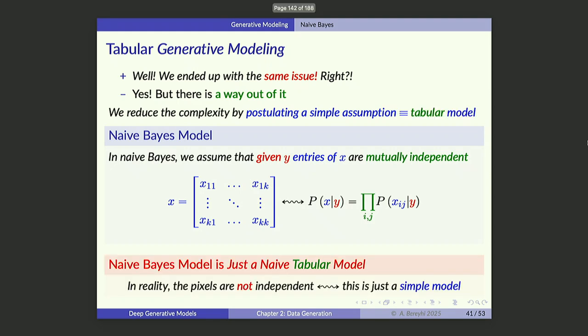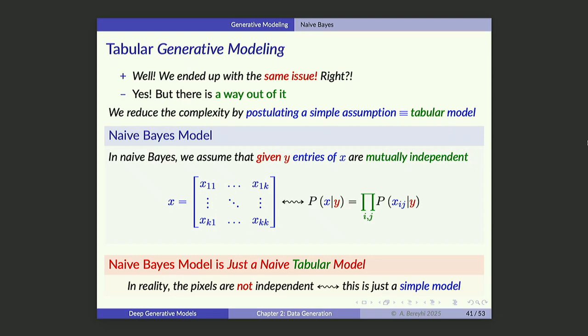So one thing that I want to indicate here is that this is just a naive tabular model. This is the most stupid model you can think of, but it's a model, okay? It's not really the case happening inside the data, but when you think about the linear model, it's again not the thing happening in your data. You just think that this is the case because this is the easiest model you can handle. So it's again the same thing here. Everybody's clear? By model, I simply mean the simple assumption that these guys are independent.